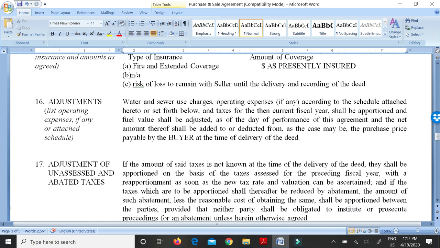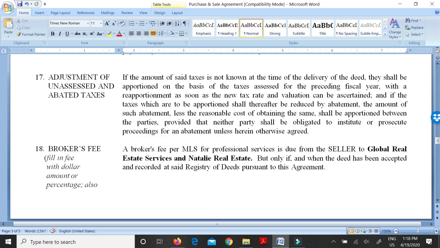At the time of closing, according to paragraph 16, we will make adjustments for water, sewer, and real estate taxes. Again, if you're buying a multifamily unit or investment property, you would also include language that you will adjust rent on a per diem basis. You will also adjust for last month's deposits, any security deposits, and any interest that may be due to the tenants. 17. If for any reason the taxes are not yet known, the parties agree to cooperate in fixing the adjustments subsequent to the transactions.